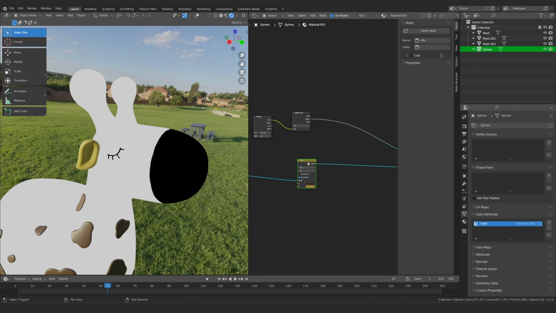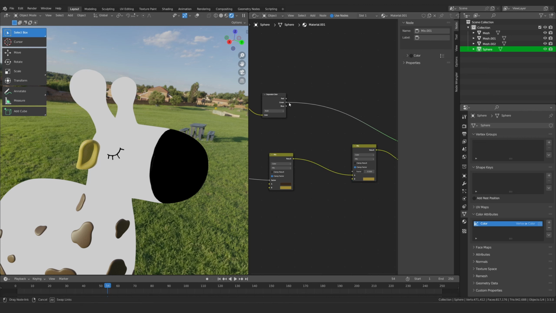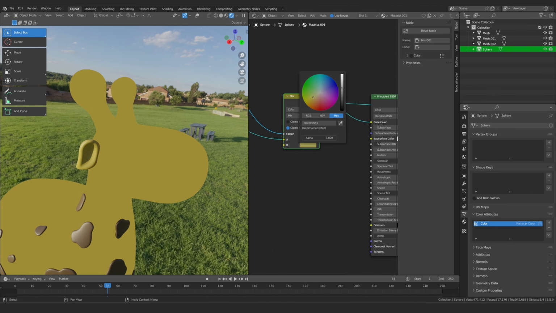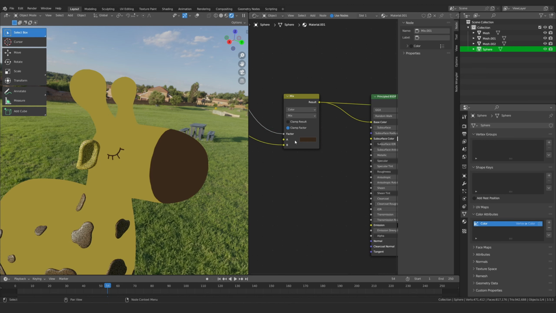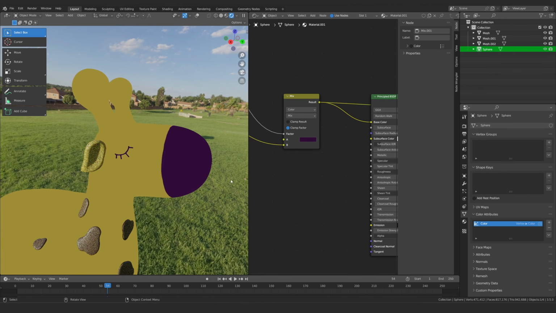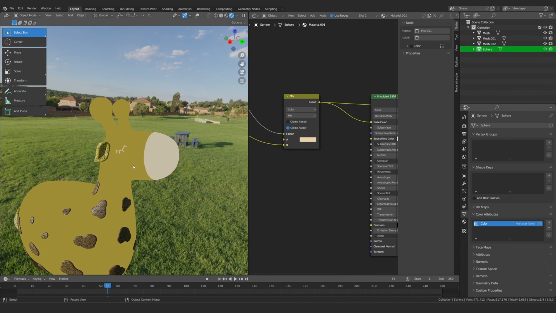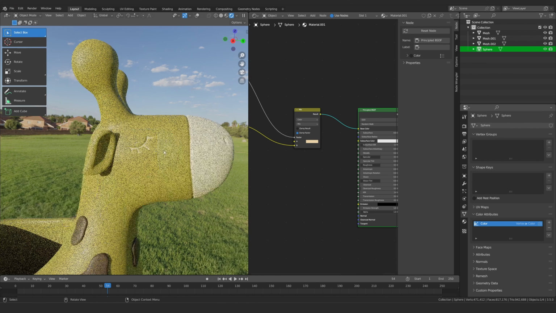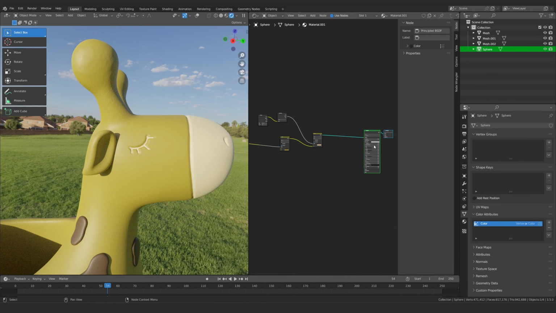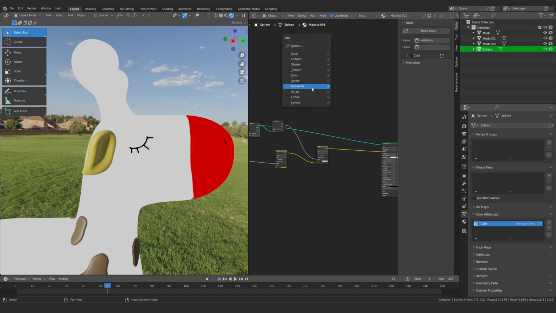And now I'm going to duplicate the mix. So this mix node is again going to be the factor between both of these colors. And now whatever you put in the A is going to be the nose color and the B is going to be the body color. That's why you can see the previous body color is in the B now, and now we can just choose the color of the nose. So the nose color is going to be pale like this, and kind of desaturated like this. And the only thing that we need to do now is to use the mask again, the black mask, in order to create the eyes and the nose.